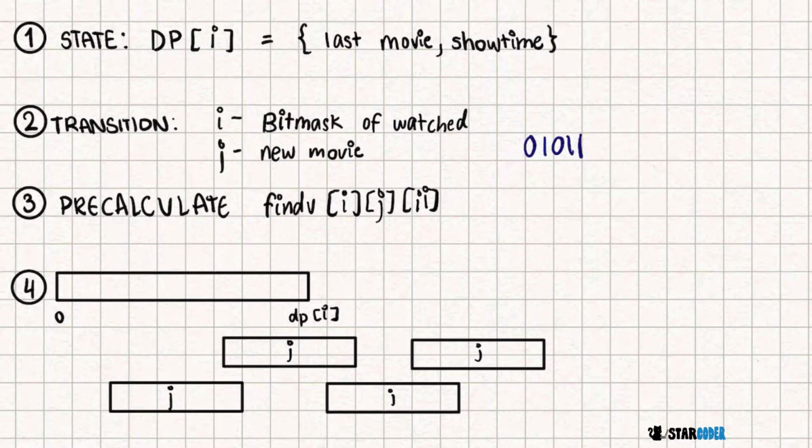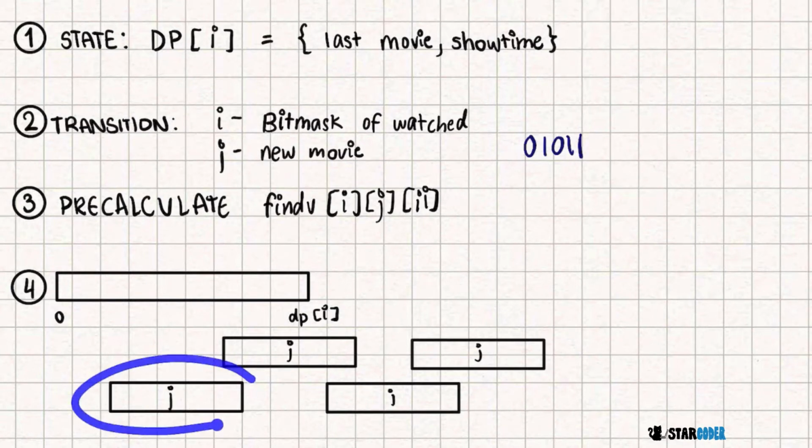Knowing that, we can find the current time, or the maximum possible time we can reach with no gaps, as the showtime of this movie plus the duration of the movie, since that's just going to be the end of that showing. And once we know that current time, for every new movie J, we're going to find whichever showing of J is most optimal for us to watch. What that basically means is if we can find a showing of J so that at this current time there are no gaps and we can continue watching that movie, we're going to use that showing.